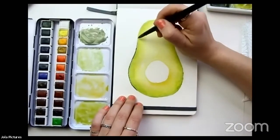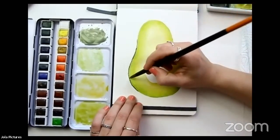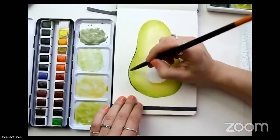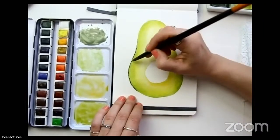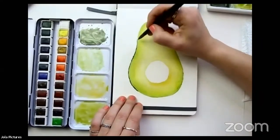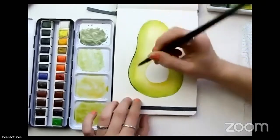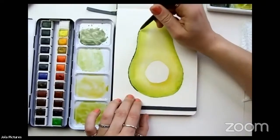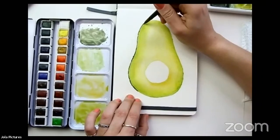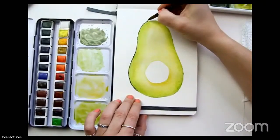Yeah, I was just going to ask, is your paper still fairly wet? Well, at this point I would say it's medium, somewhere in the middle. What I'm doing right now, putting the dark color, doesn't merge with the first layer as much. There's a little bit of movement going on, but I think it mostly dried, especially on the edges. So that means I can have a sharp edge and not have to worry about the colors merging out of control.